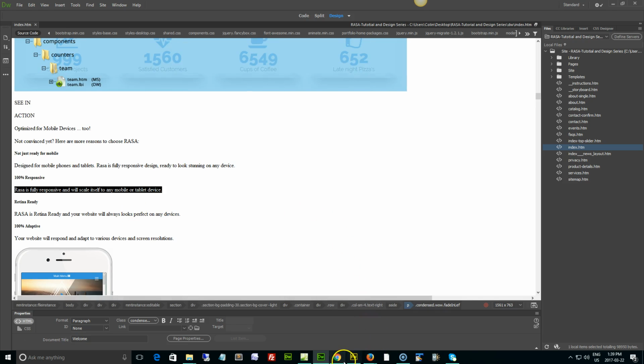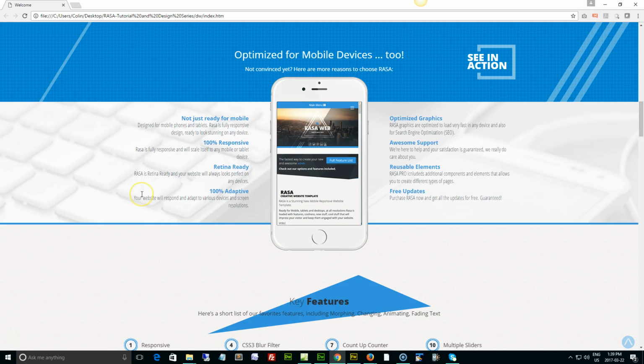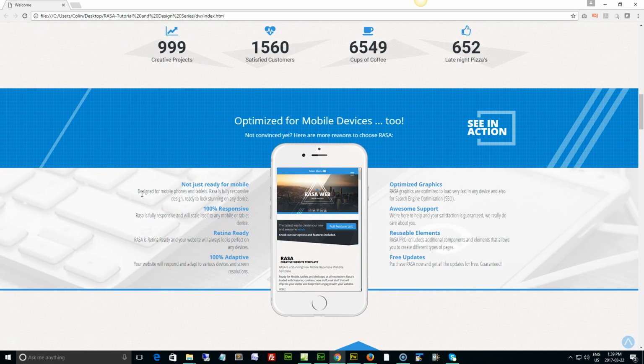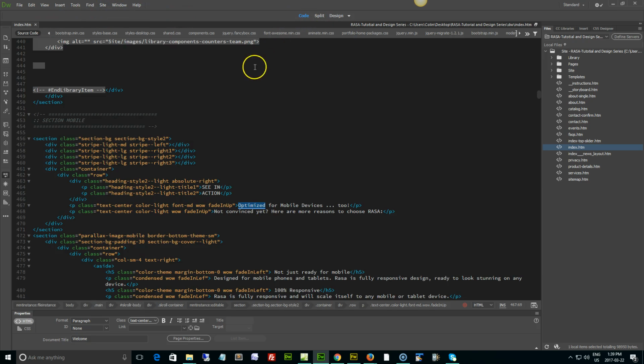With this particular section, what we had in mind is a nice top, the blue top here. That is the section background style 2, and below that we have another section that has a background image. Let's take a look at these two things. If you wanted to remove that background style, we'll put this into the code view for a second, because what we're looking for is called section mobile.